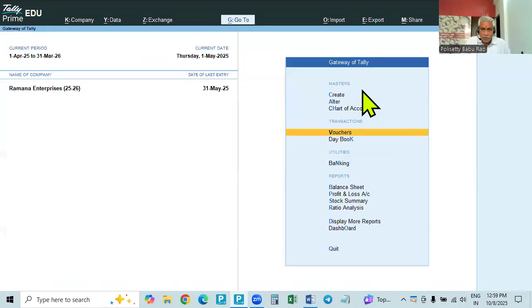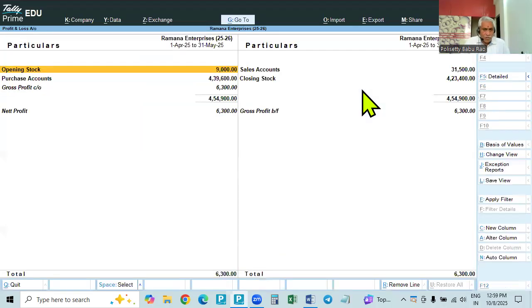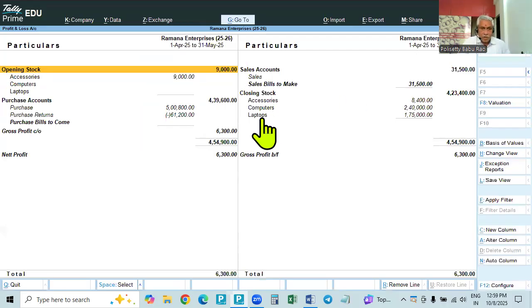Now if you go to the profit and loss account, goods are sent. When the goods are sent, here you see we are selling the goods, but the sales bill is not issued. The goods will reach there, but the bill is not sent.